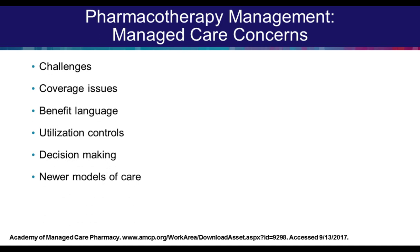As I've said before, for the past 50 years or so, managed care organizations have faced several challenges in designing and implementing medication coverage policies for its members. Originally thought of as a way to control ever-rising drug costs, the business has seen an evolution of its business model to encompass many different strategies, such as HMO, preferred provider organizations, point-of-service plans, and just plain old fee-for-service plans. Depending upon plan type, there will be different benefit language, coverage issues, as well as cost burdens and methods of controlling them. I'll touch briefly on a number of these.